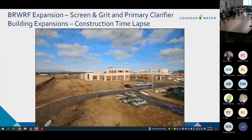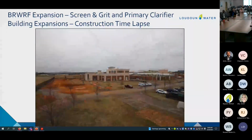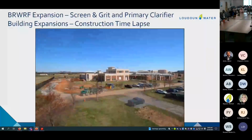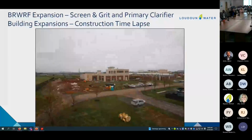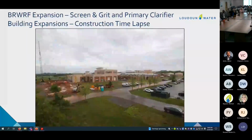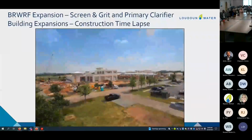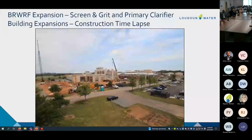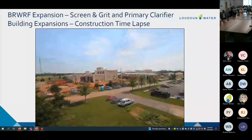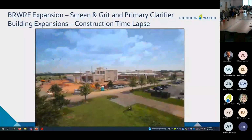There we go. Okay, so here's our camera on that work area. All right, so you can see there the contractors mobilizing and setting up their materials and equipment on the left side over at the clarifiers there, and they've taken the fascia off the building to get ready for the expansion. And also I'll say that there's a lot of yard piping and underground work going on during this time as well, as they set up the subsurface conditions so they can start to pour the concrete. And then over on the left, you see concrete poured there. Some of the foundation and walls are starting to come up.